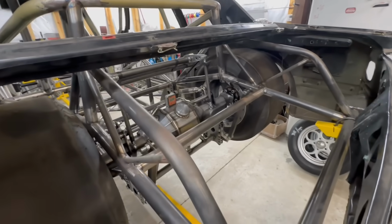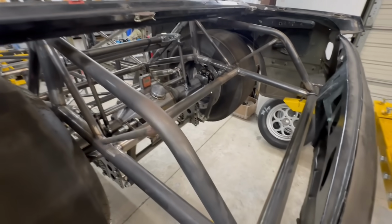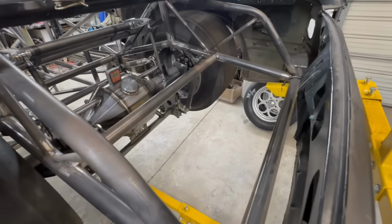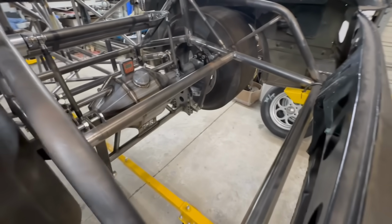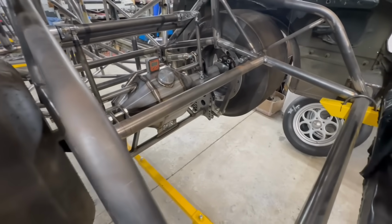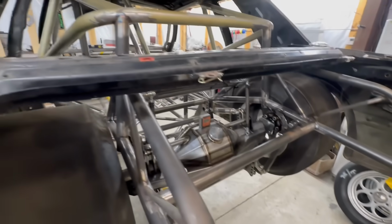So you can get to it and work on it. Right, that's right. And that'll make it easier. He says he's going to put some weight tabs back through here somehow, with some X supports, so that if we need to add weight back here for the back of the track stuff, it should be fine. It shouldn't be that big a deal.